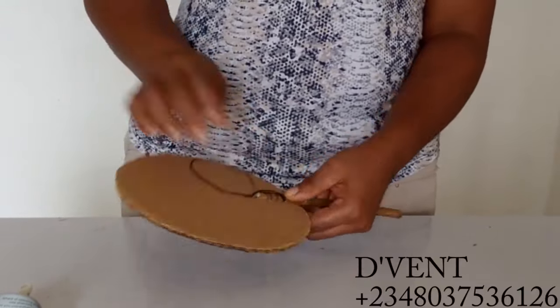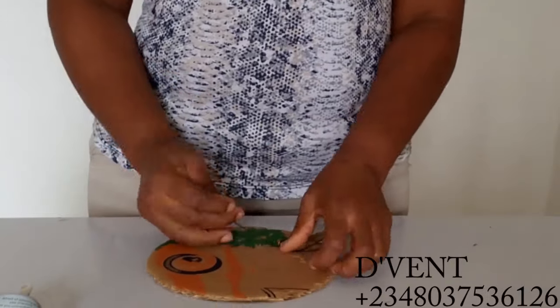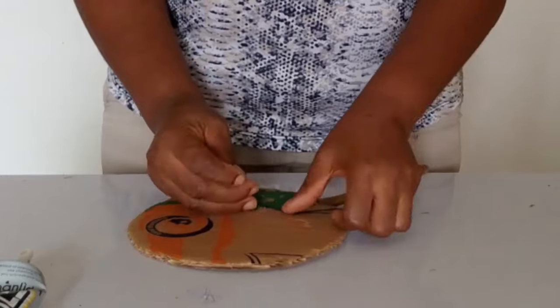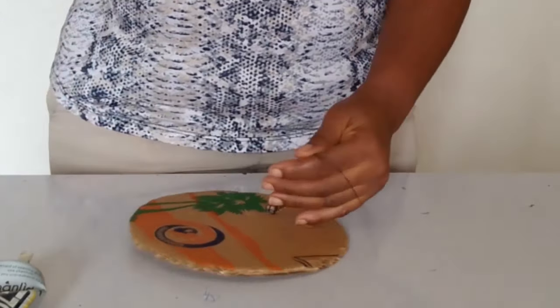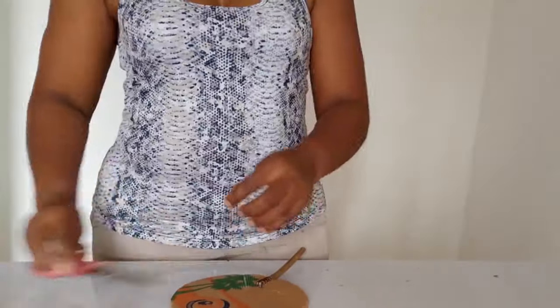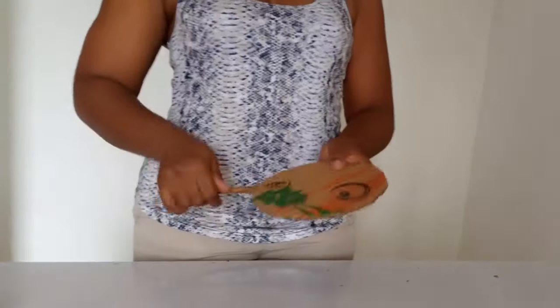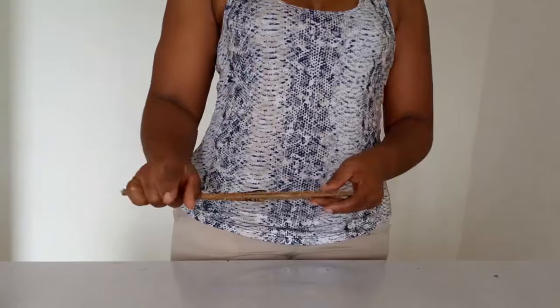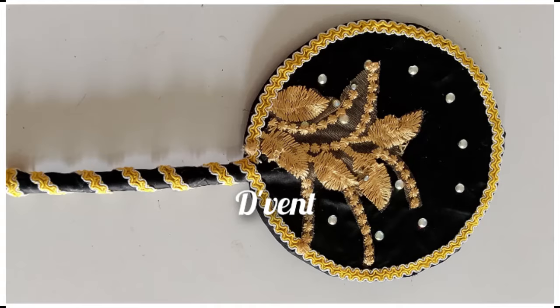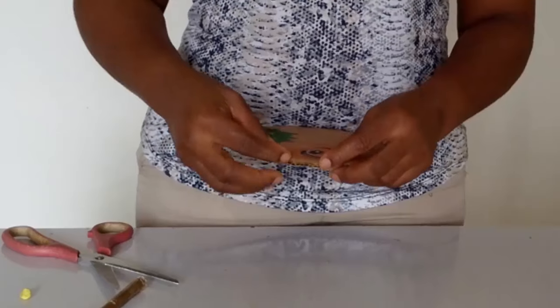So as I said, you ensure that you sew it all the way around, and now I'm knotting it like so, okay? Yep. It's been knotted and I cut it out. Okay, so that's it. So you can see how I'm finding it is very sturdy. It's not bending. I would explain very soon. And that's what I used to make this hand fan. Do let me know, would you like to have such for your bridesmaids?